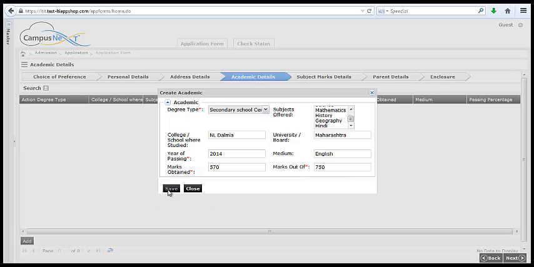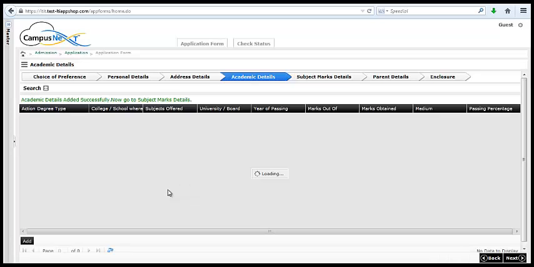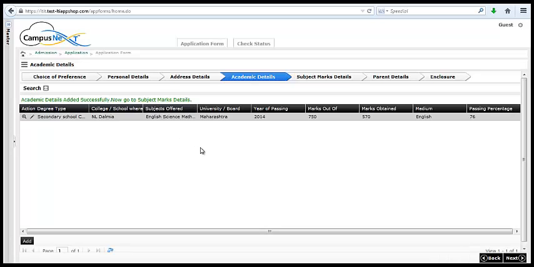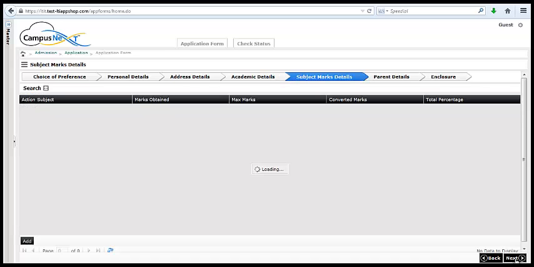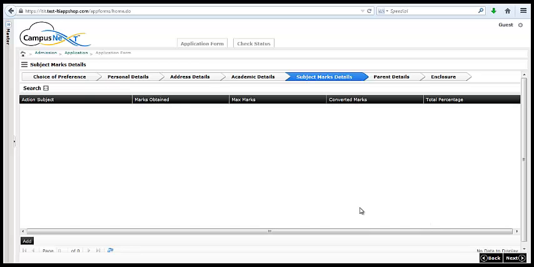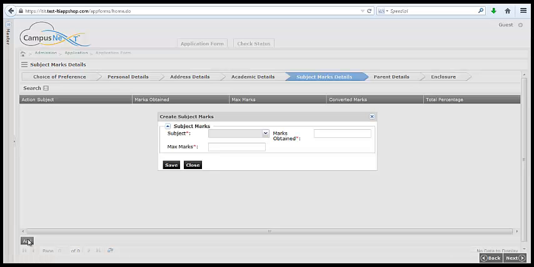Message for successful creation of record will be displayed on your screen. That is this message in green. Now click on the next button to go on to the next tab. The next tab is the subject mark detail tab. Now in this tab, again click on the add button. This again leads to a box containing many fields and in which you need to fill in all the required. Select each subject from the drop down box and enter the marked details, that is science, math and English.